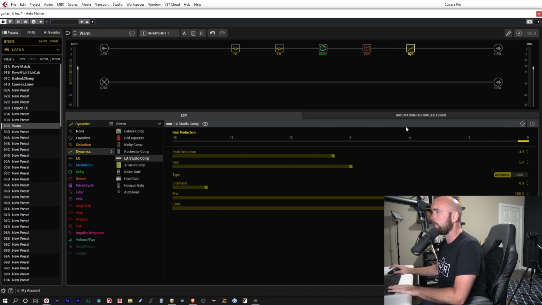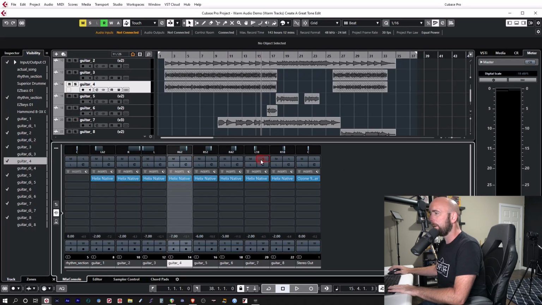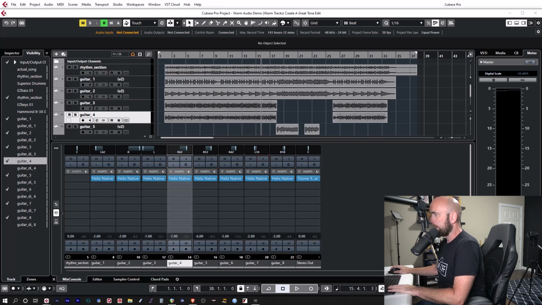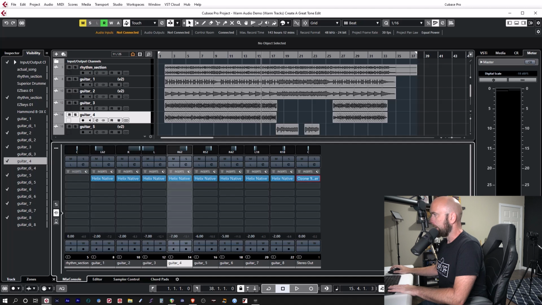All right, so now here's what we want to do. We want to take a listen to this entire mix with and without the processing. So what I'm going to do for this, I'm going to actually get rid of the volume boost that I was getting out of my limiter here. So the volume will be a little bit lower, but the comparison will be a little bit better.